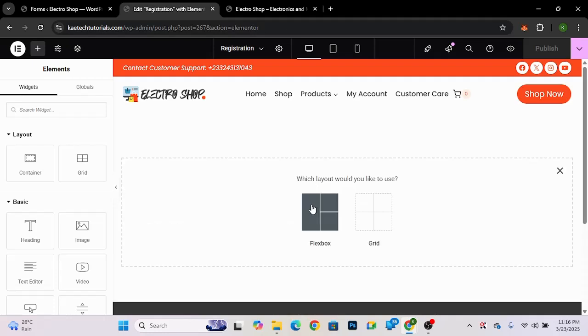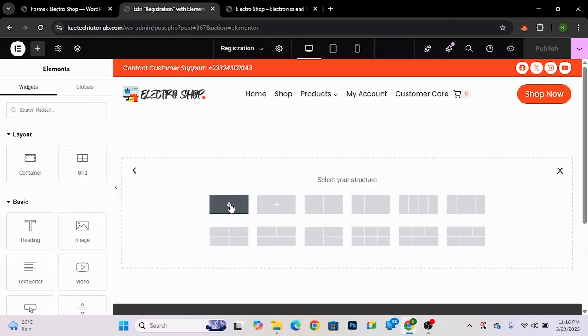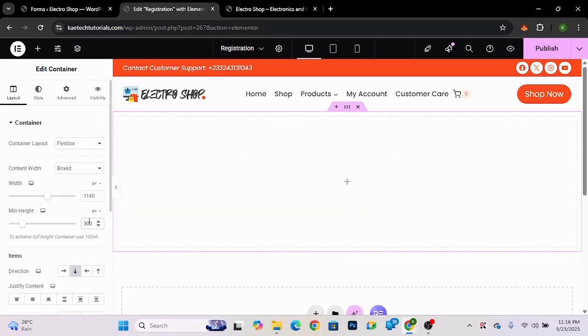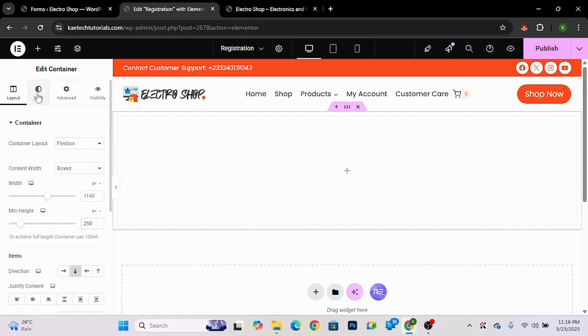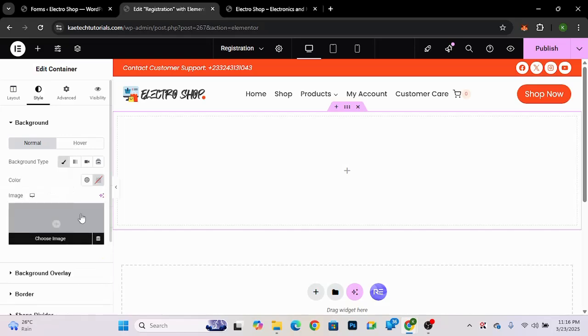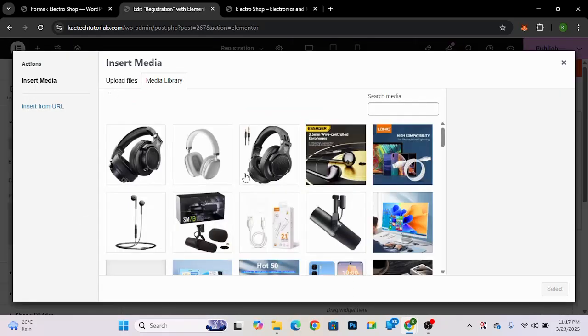I'll click on this one, click the flexbox container, choose a container like this, and I'll choose a minimum height of maybe 300. 300 is even too small. Choose 250, and then go to style. I'm going to go to background and choose an image for the background.